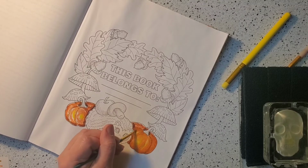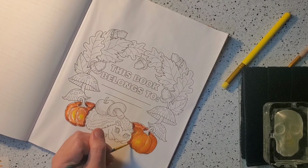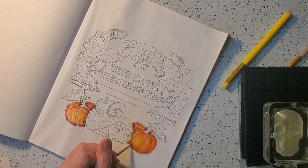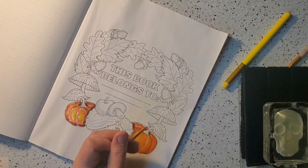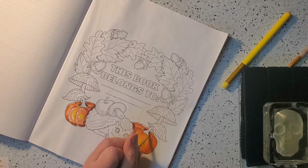And the great thing is, while you're doing this, you can drag your color. Say I think there's not enough brown over here, I can drag that over from this side. And we're still able to move it, which is nice. Like I said, with the gesso, you can get some extra time.